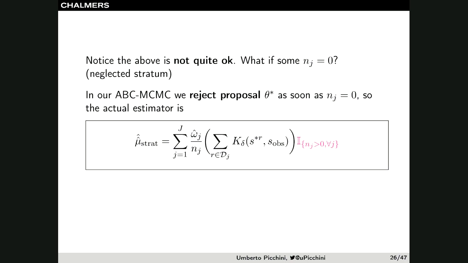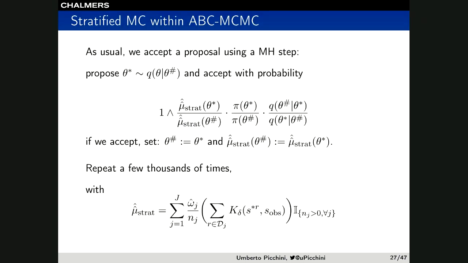Okay. Now we will see that this is both a curse because this will increase the rejection rate, but it's also a blessing because this is the one reason why we can reduce a lot the variance of our ABC likelihood and will allow us to keep the delta not necessarily too small. We will see this and why this happens. So let's say that we plug this stratified estimator, using this formula, into our Metropolis Hastings, yeah? And then we iterate Metropolis Hastings as usual. Or you plug it into your favorite sampler, like SMC, for example.